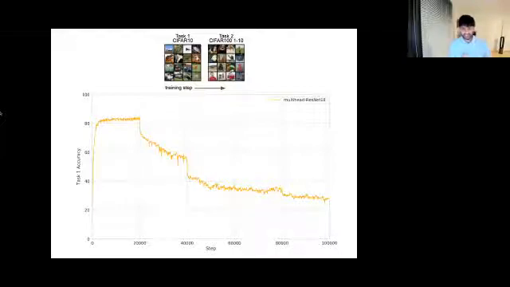So at 20,000, we change the task. We go from task 1 to task 2. And what we are measuring is the accuracy on task 1. Right? So what you see is the more we train on task 2, the more we tend to forget task 1. Now, this is a bad thing because if we really want to gain this common sense knowledge and knowledge about the world, we don't really want to forget what happened some time back. And so we want to remember this. So what can we do?